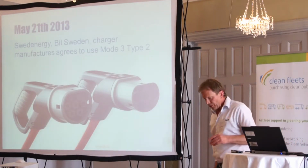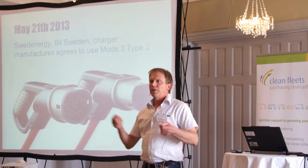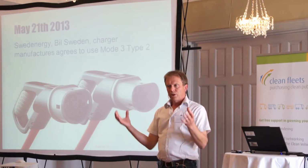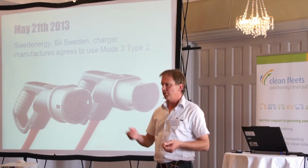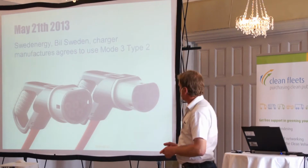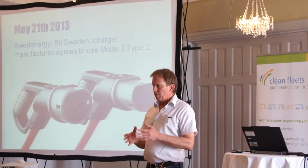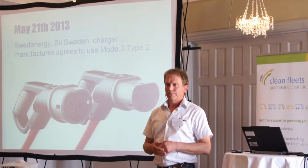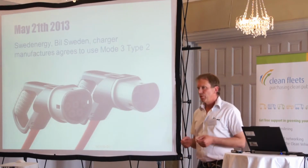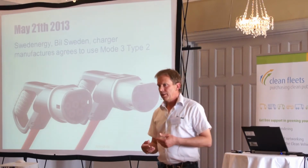May 21st, 1 year ago, Vattenfall, Fortum, and Jämtkraft, together with Sweden Energy, took an initiative to a meeting in Stockholm, together with Bil Sweden, the car association in Sweden for both manufacturers and importers, together with all the Swedish manufacturers, like ABB, Gold, and the others. During that meeting, we agreed that 1 year before the standard, work with only the standard. And that's the cable. If you have outlets with type 2 on a charger, that's the cable that you need to use with the car. A decision like that makes things happen.